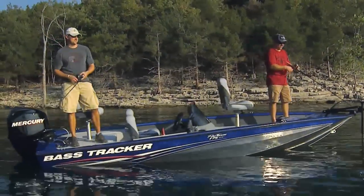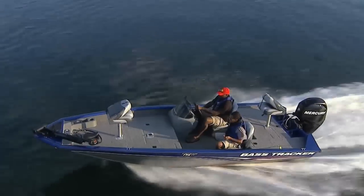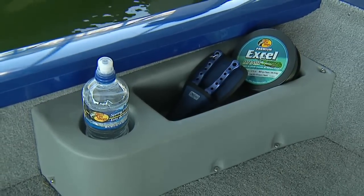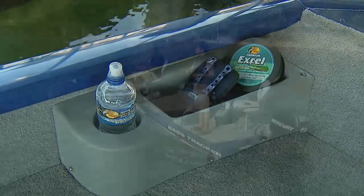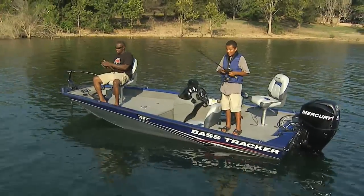On the front deck, you'll find not just one, but two fishing seat bases. The deck is lower than a traditional bass boat, so it puts you closer to the action. And you'll find two molded accessory trays to keep both yours and your buddy's small items and drinks separate, but within easy reach. Within another seat base on the elevated aft deck, you can sit and fish from just about anywhere in this boat.